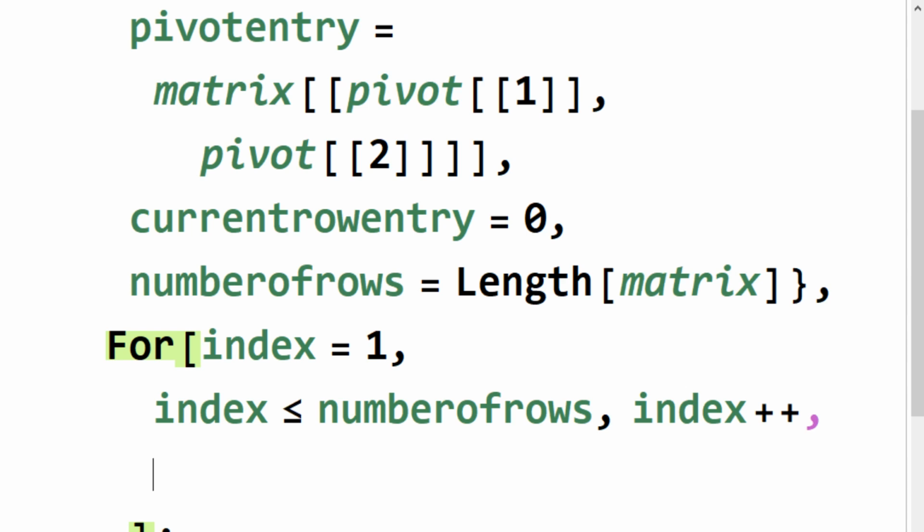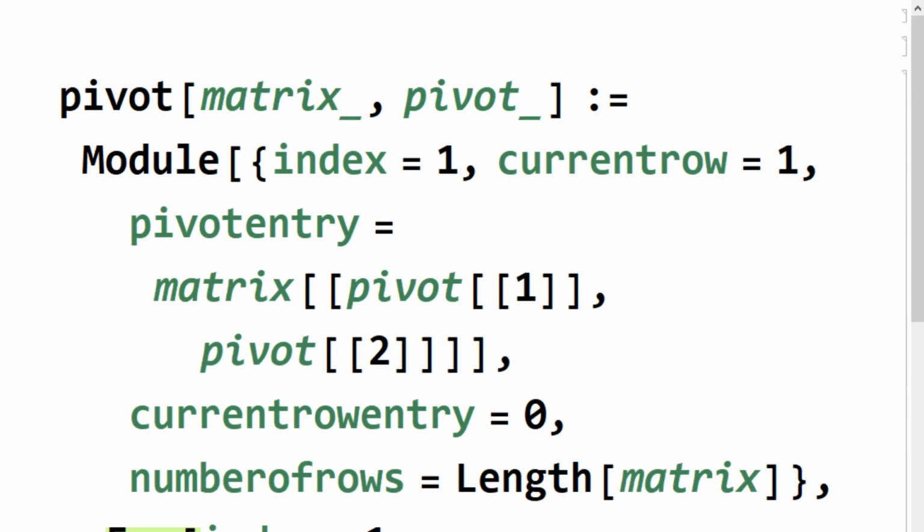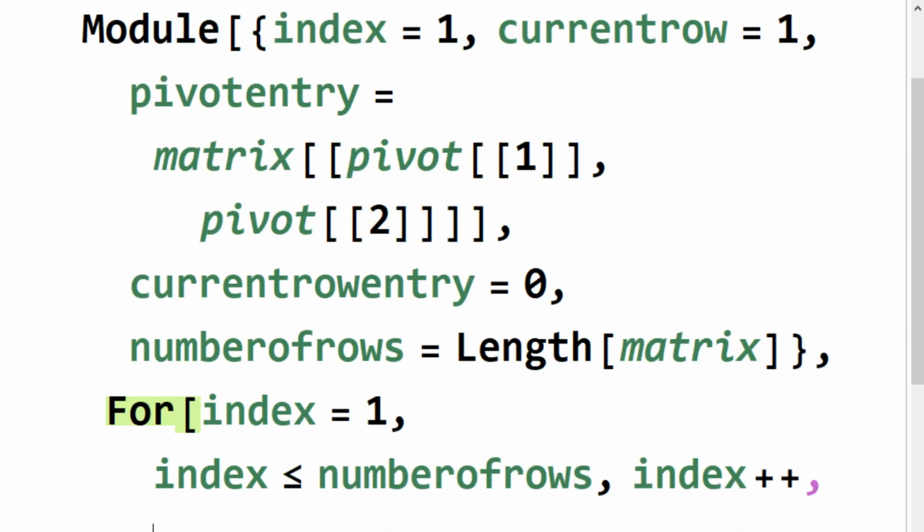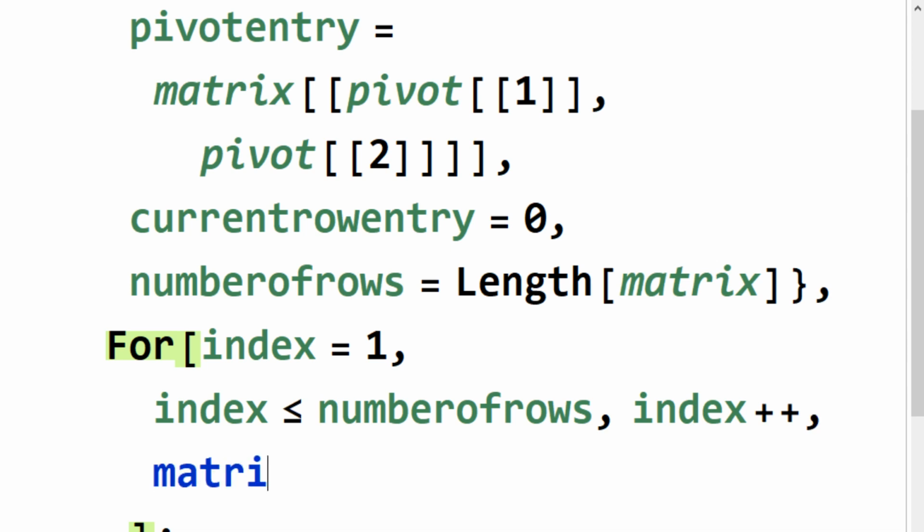So the first thing we want to do is figure out what combination of the pivot row and the current row will make the entry in the pivot column and the current row equal to 0. Okay, so we want to look at the matrix.